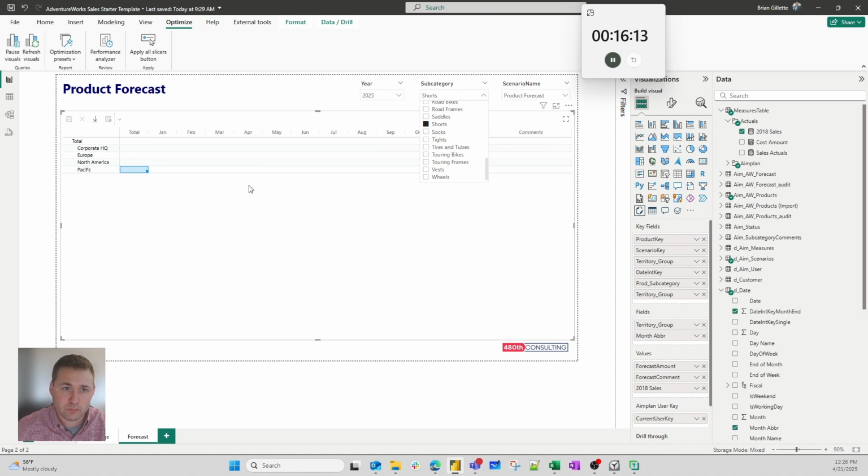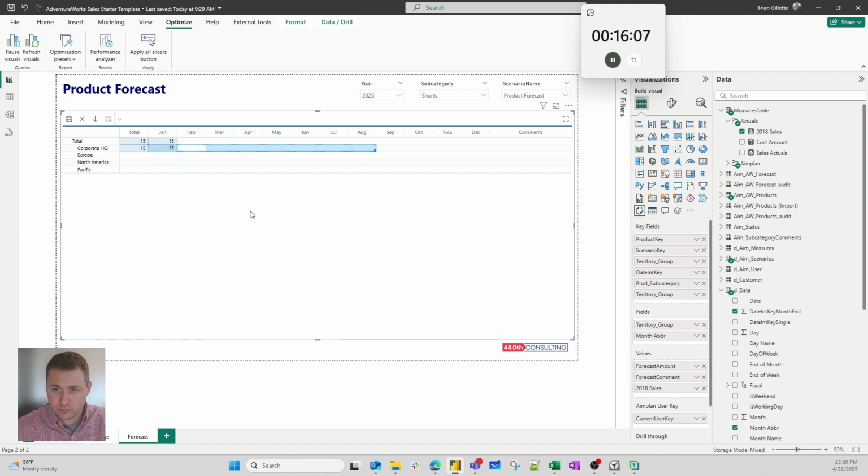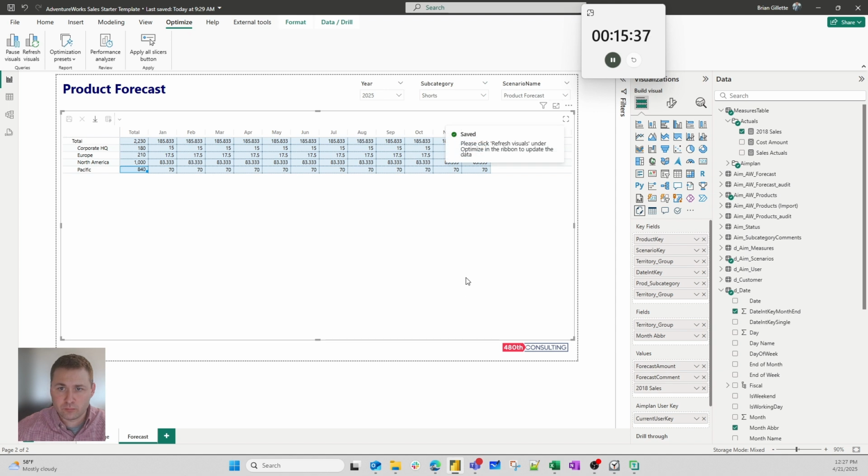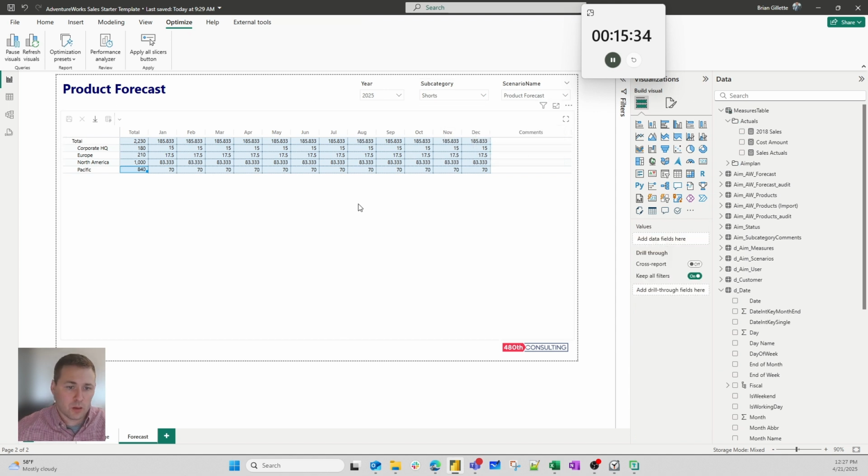And on the shorts, right, so I think we have 4 subcategories that have been loaded.